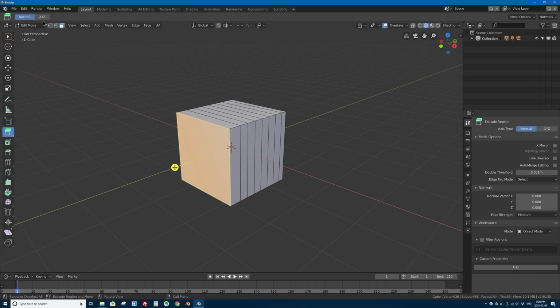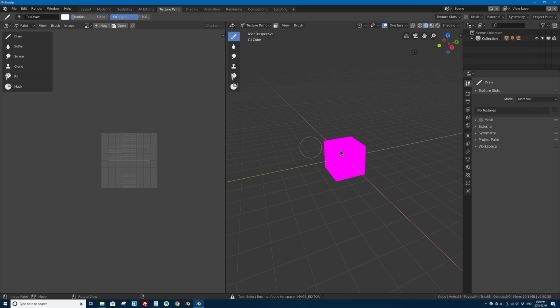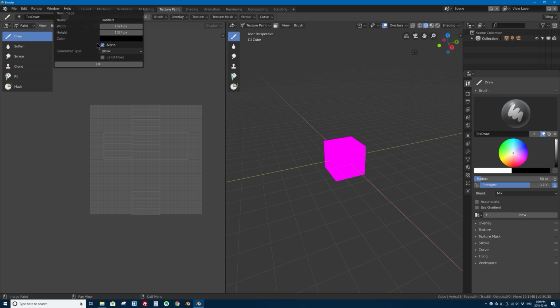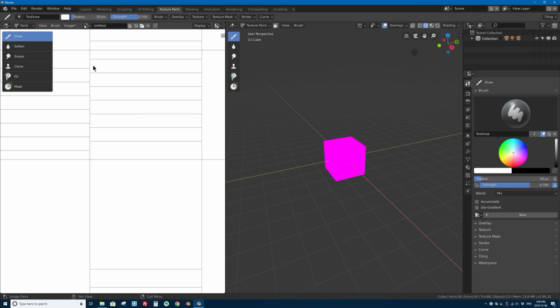Now, this top toolbar is going to come in really handy if, let's say, you want to do a task like texture painting. In fact, I'm going to go up to my new texture paint tab at the top, and as you can see, this new texture paint tab, we'll talk about workspaces in a few moments, I now can access my draw brush, and if I'm drawing or painting on an image, I'm going to click on new and press OK. Actually, I'll change this to a white new picture.